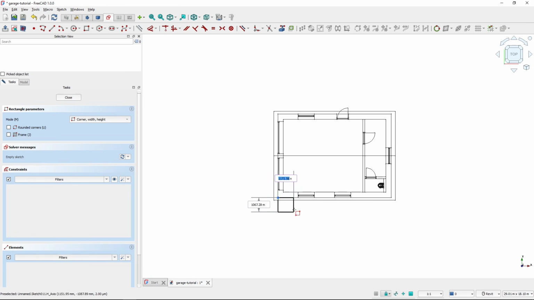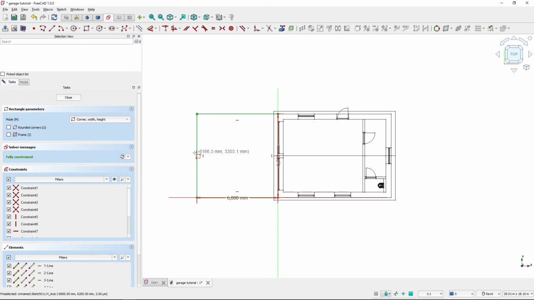And now I've got these two windows, where for the length I can type in 6000, hit enter, and for the height I will type in 6200 and hit enter, and that's the width of my building.